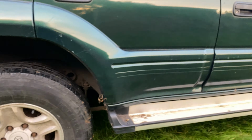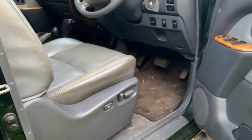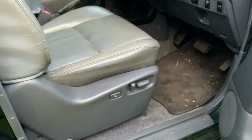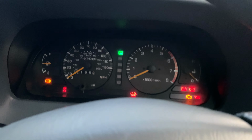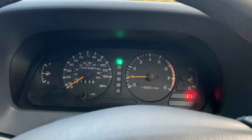It just wants a nice clean, wheels painting. These things taking off. And I reckon it'll make a lovely car. Got 2 keys and 2 fobs. There's the other fob there. So just jump in and go. Lovely.